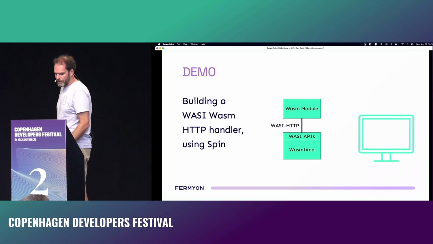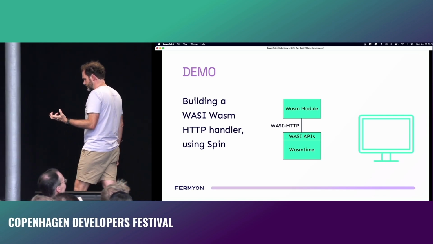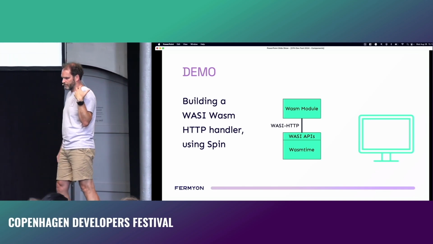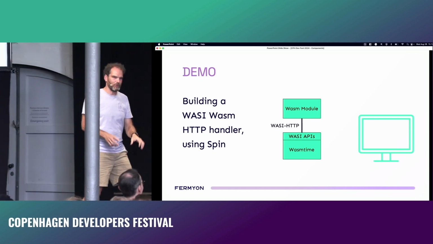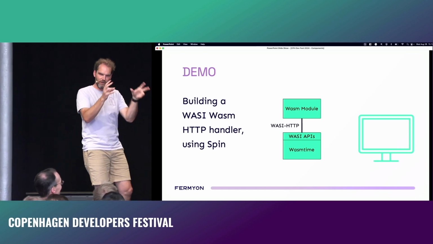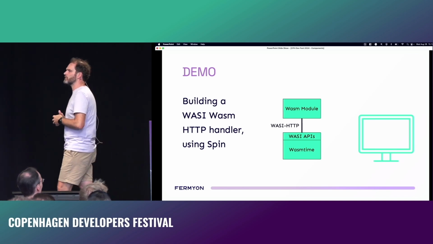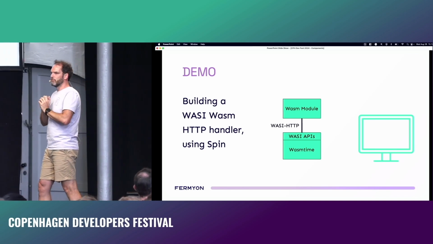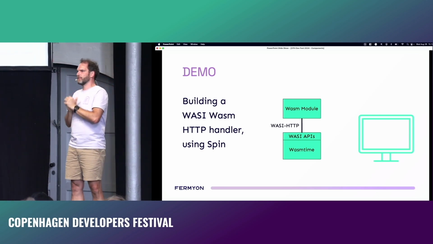So really what we've done with Spin is we've taken that concept of the WASI HTTP interface of saying, okay, what if we build, let's just call it a serverless framework. I know there's something called the serverless framework. This has not taken that, but a framework that takes from this developer experience of building things serverless, which means that the only thing that you are responsible for is to implement that particular handler, the thing that handles the HTTP request.